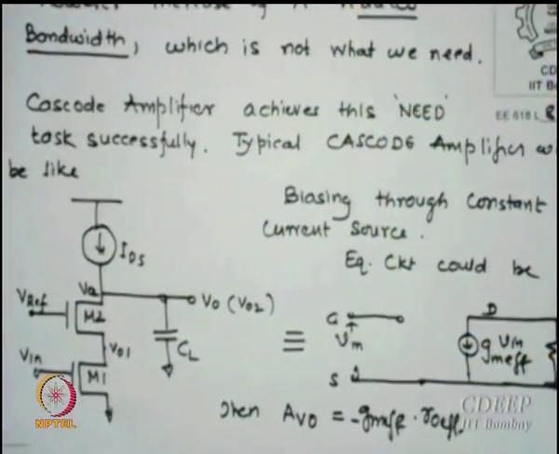So the alternative to this cascading is the amplifier called the cascode amplifier. Our need is not to reduce bandwidth, but to improve gain. Cascade doesn't do that. We figured out another way of looking at the same thing and we called that a cascode amplifier, which allows us to retain bandwidth but push the gain. What does that mean? You said the technology figure of merit, gain bandwidth product, is constant, and now I am breaking that. You said, all right, it's fixed, how will you do it? Now I am trying to boost the gain but I will not lose my bandwidth.